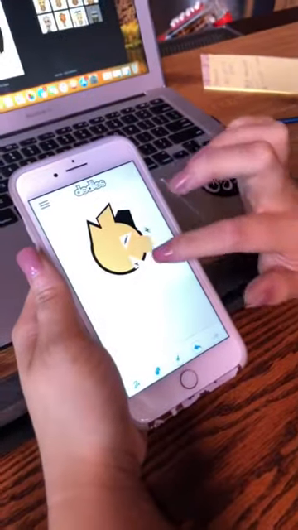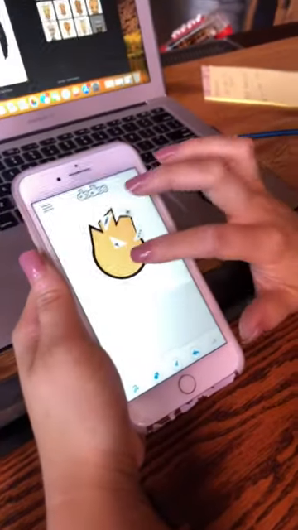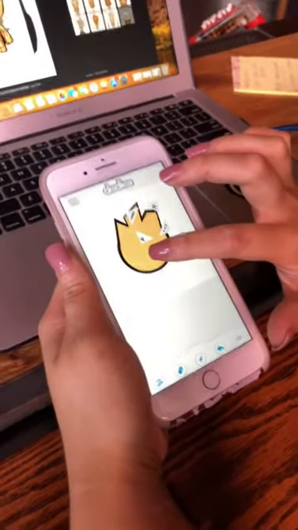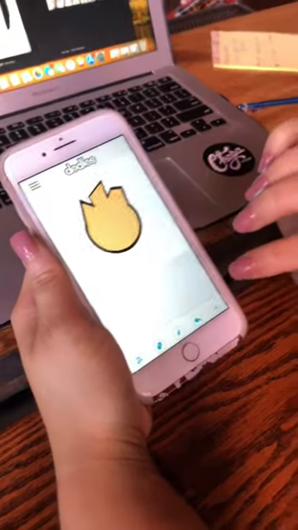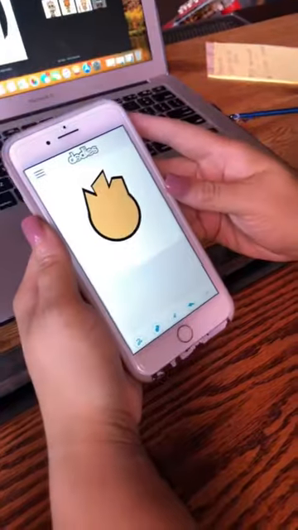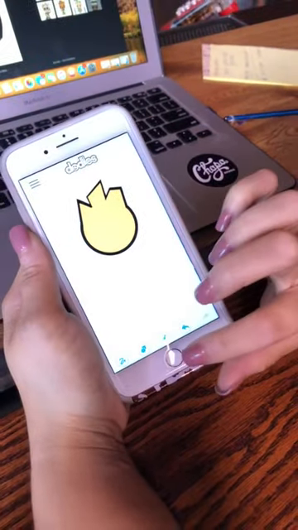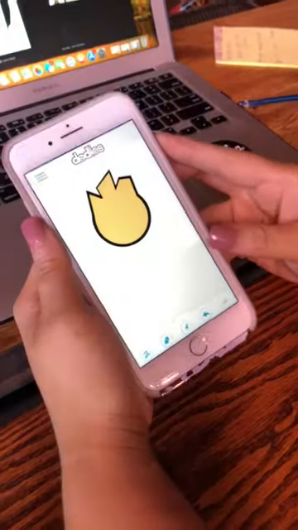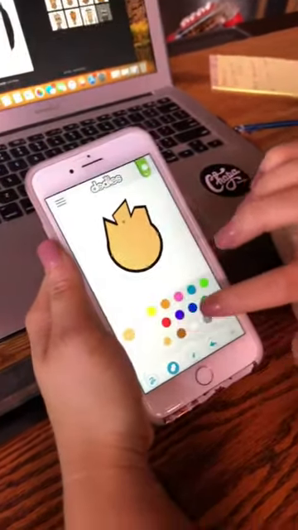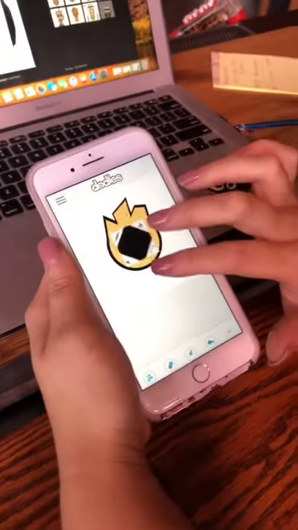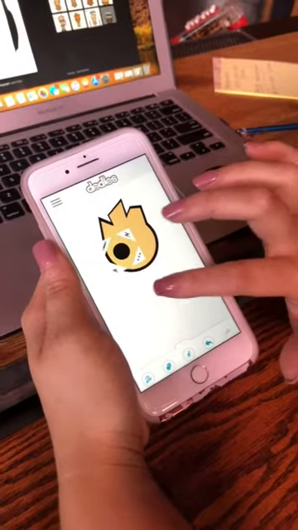All right, so we're just adding to our Groot, making his head. Great. Okay. All right, do you guys have any questions about the app so far? You can kind of see the shape of his head taking place. This is super rough, obviously. I'm just doing it quick for you guys. But if you have any questions so far, please make sure you comment to let us know. Groot has really big, cute eyes.